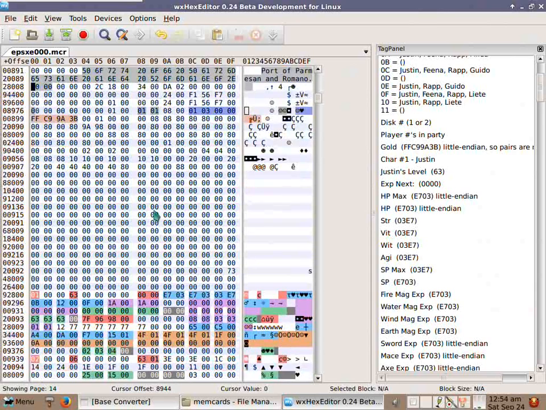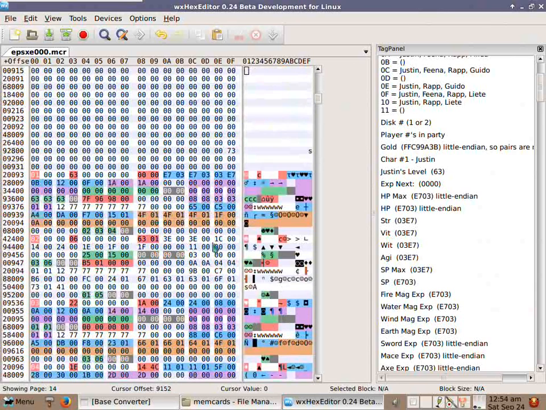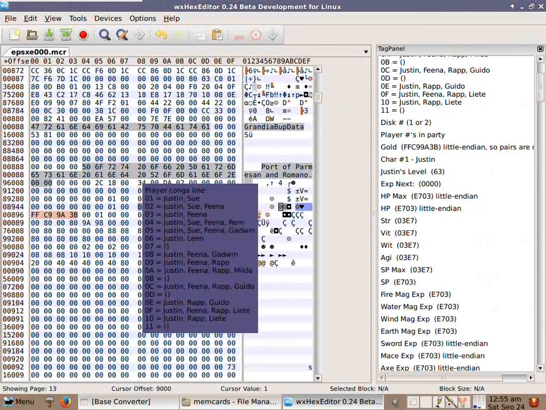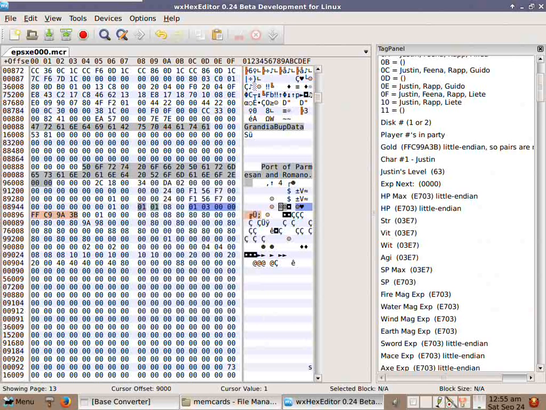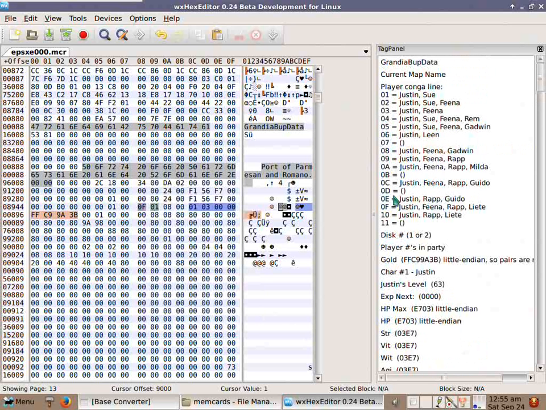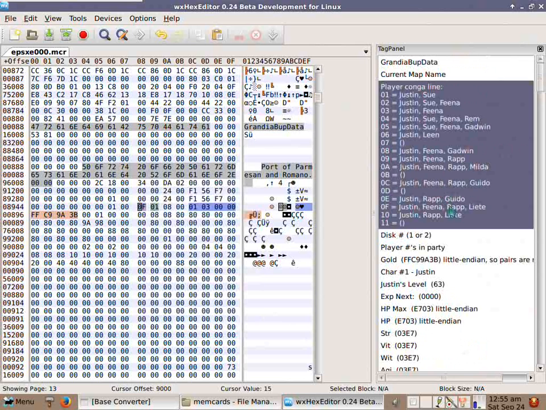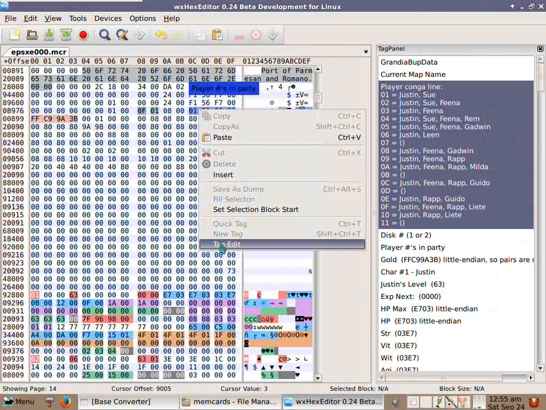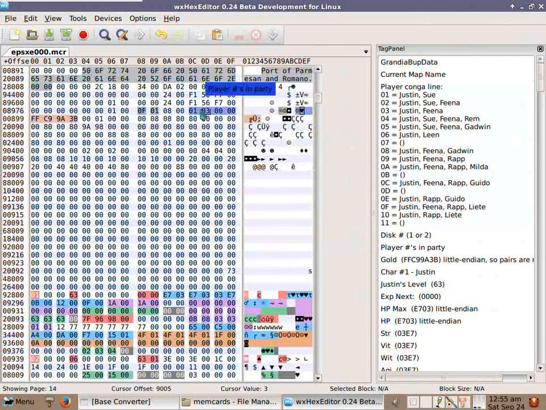I'm trying to think of what else is kind of cool. Basically, you can tweak out all these variables. Oh yeah, I was going to say, if you change this to, say, 0F, that ends up being Justin, Fina, Rap, and Liette. So Justin would be 1, Fina is, wait, why is it not doing my text? Is it doing it? I don't know.